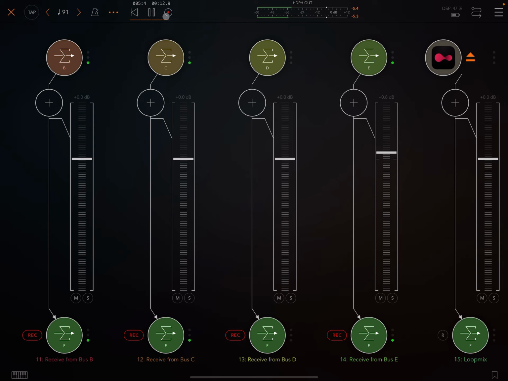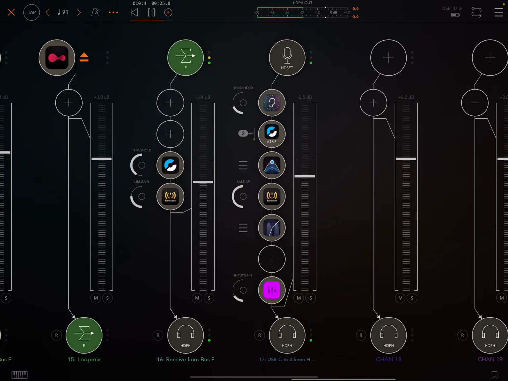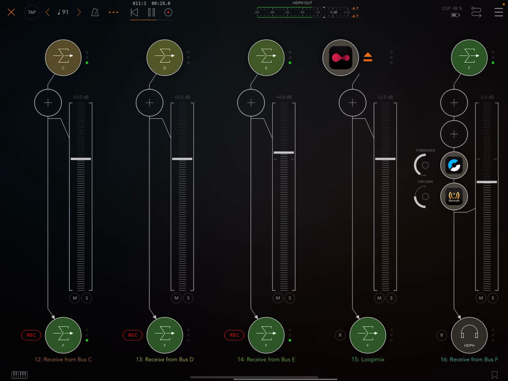Okay, so it will stop recording at the end of the bar within which I depress the record button. So what we've done here now is we've recorded some 4-bar loops.